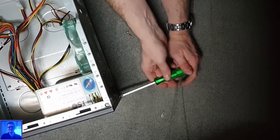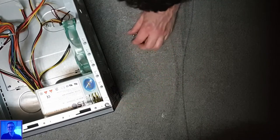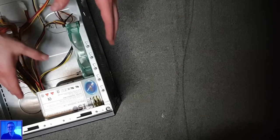You know, I can turn this into a 20-parter. Part 1. Open the case. Part 2. Unscrew the drive. Part 3, unscrew the optical drive. Part 4, lose the screw. Part 5, you know, freak completely out.